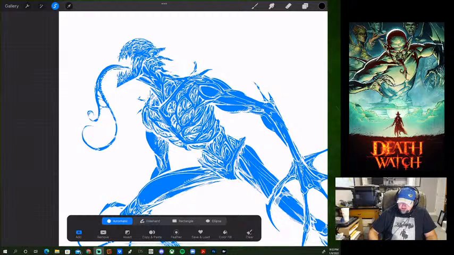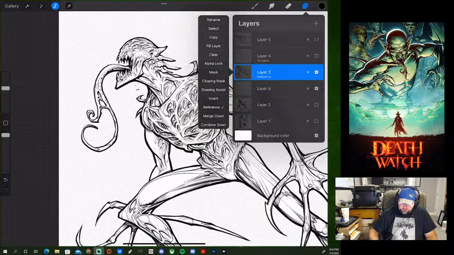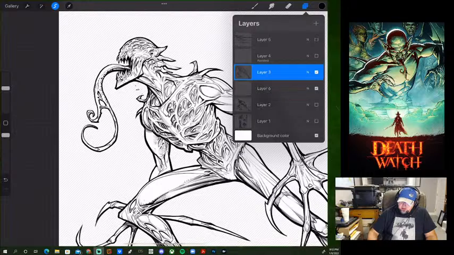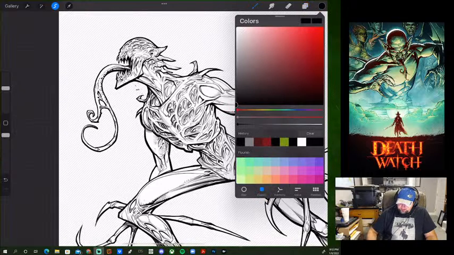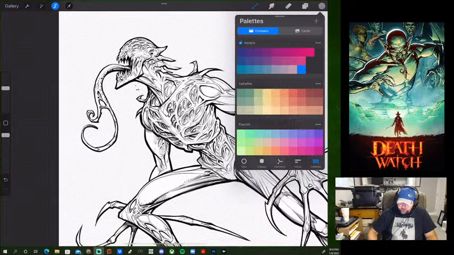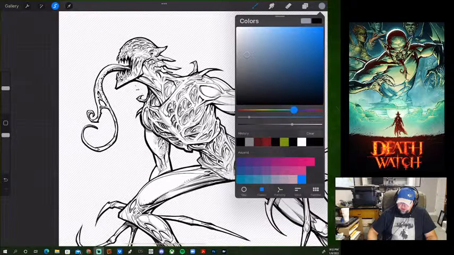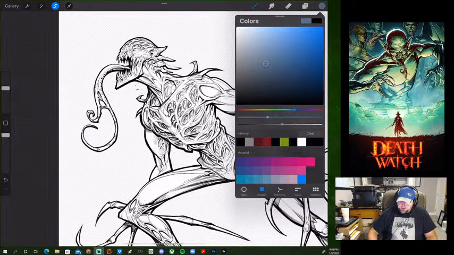Okay. And then I'm actually going to turn reference off for a second here. And then I'm going to find a color that I'm going to make my vampire. I'm going to come over here and look at palettes. I sort of like this, but it's a little bright. I'm going to select that sort of neutral blue, and I think I'm just going to make a little bit of a color shift here, and then come in right about there. It's a nice little mid-tone. I like to work with mid-tones.